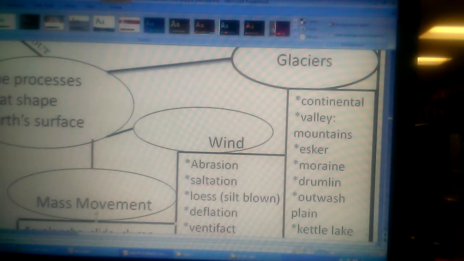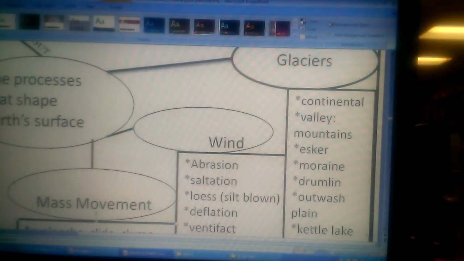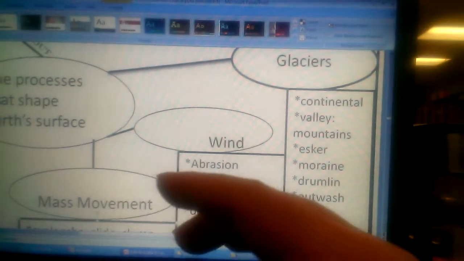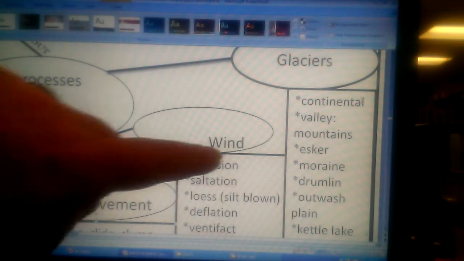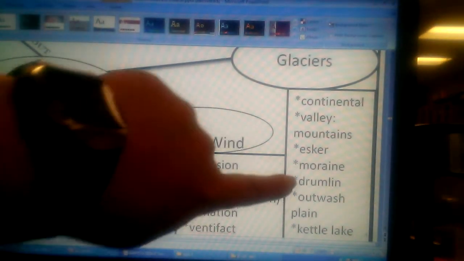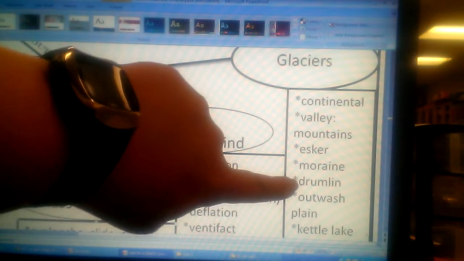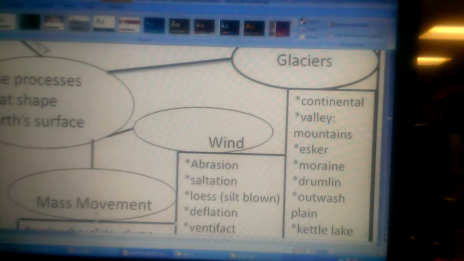and as it slides down, it's going to carve out different features. One glacier feature is an esker. An esker is a winding pile of debris that's caused when the glacier melts and carries all the sediment that was in it, and it starts to deposit as it moves. A moraine would be just a ridge of till along as the glacier moves. Drumlins are a result of the glacier actually moving over top of the moraine, and it makes what's called an elongated feature. It looks sort of like a teardrop.